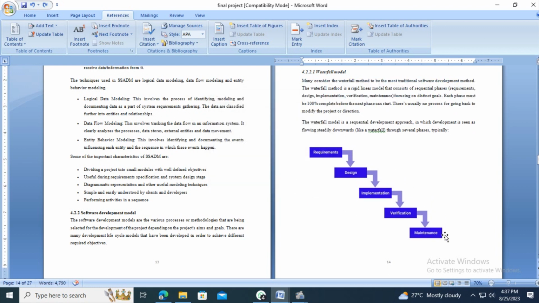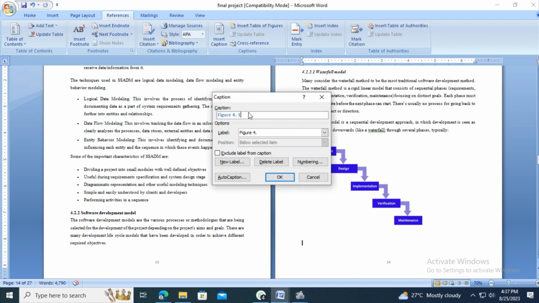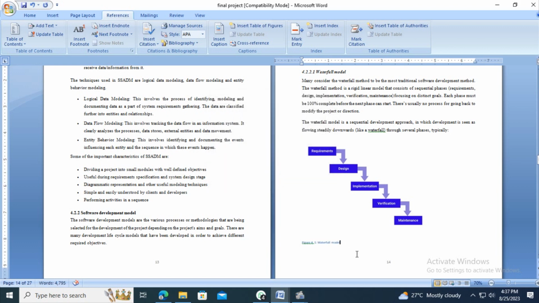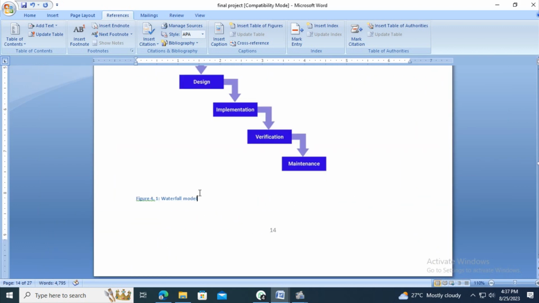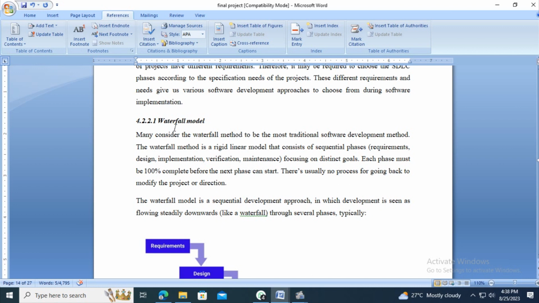Here it is: Figure 4.1 waterfall model, and then click OK. You see, this is the name of this figure, which is in chapter 4.